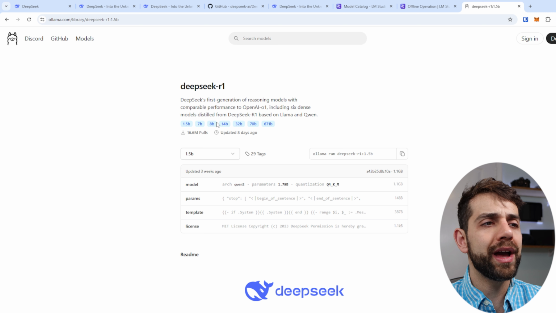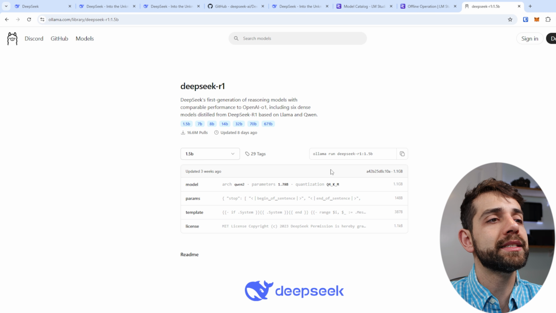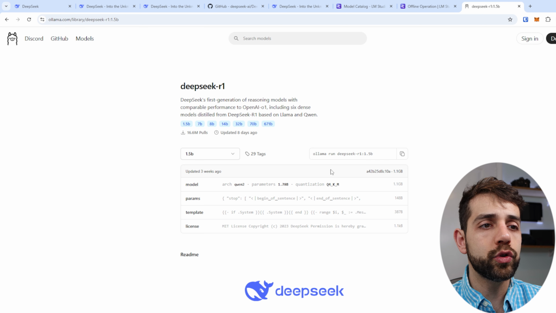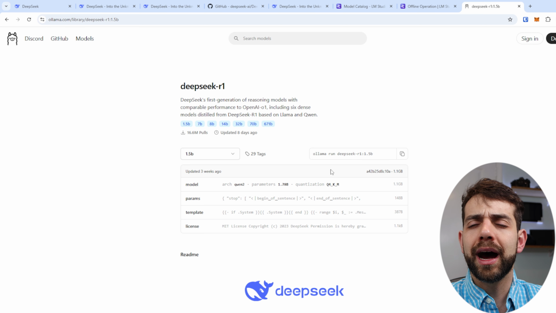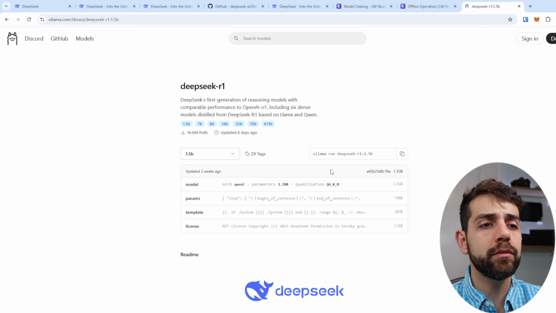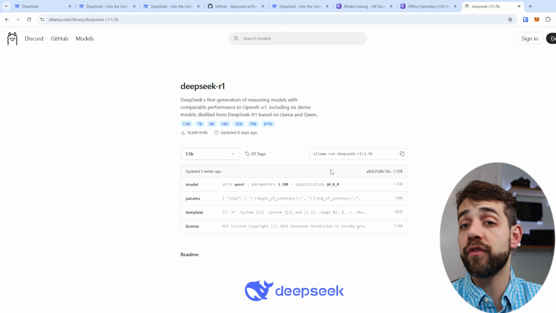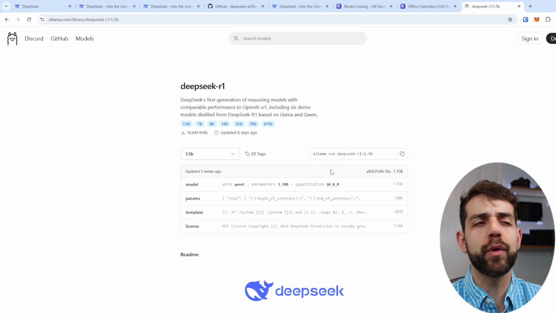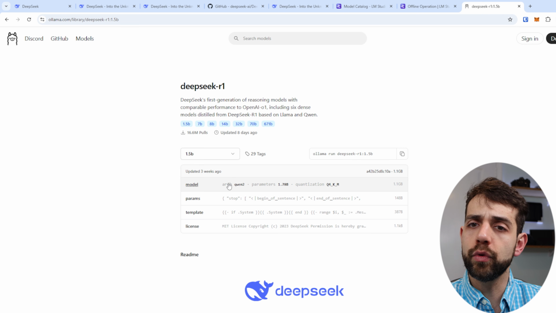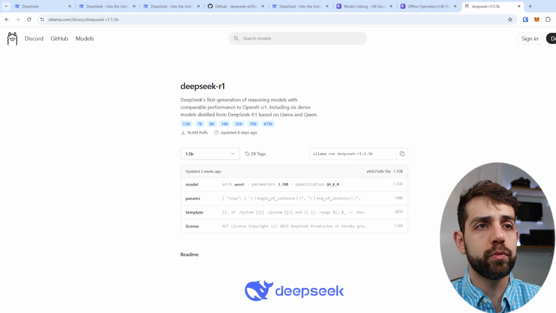Remember, the only time you have a direct competitor for ChatGPT 4 will be if you use this 671 billion parameters one. But unfortunately, my computer doesn't support it. I have an RTX 360 Ti, so I need more VRAM to make sure it runs. So in this case it will not be enough for my computer. But if you have a stronger computer with more GPU power, yes, you can go higher and higher. Potentially this one will be more difficult, but any of the others will be easier, depending on your GPU.